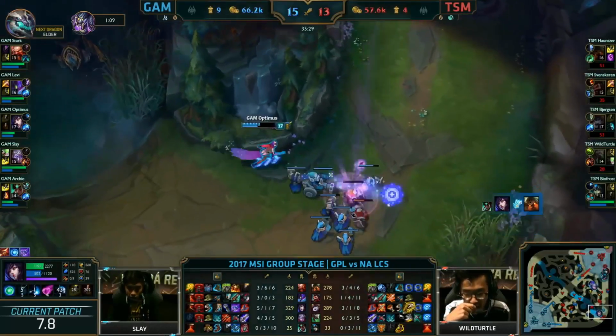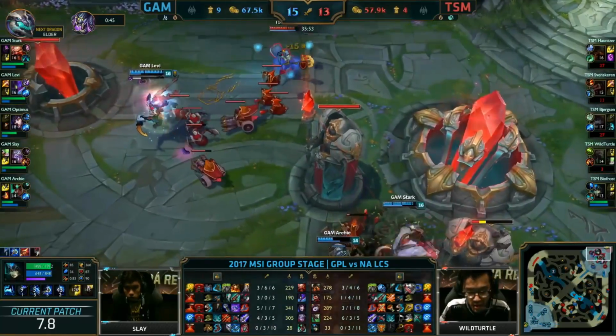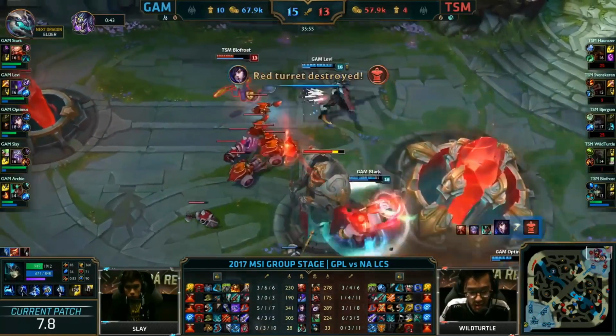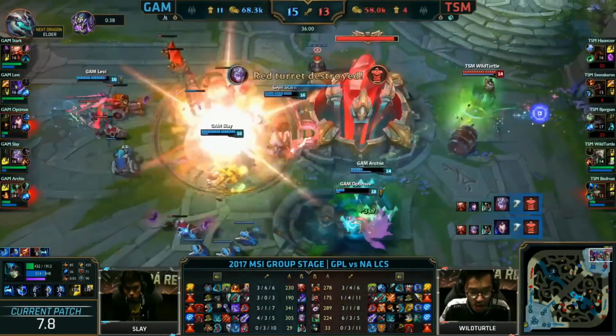4 down, 5 alive. No turrets in front of the inhibitors. Minion wave on. He wants to take down the support. Gets caught up by the Aqua Prison before leaping forward. Nexus turret number 1 is down. Nexus turret number 2 is down.